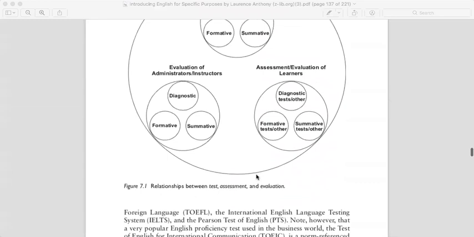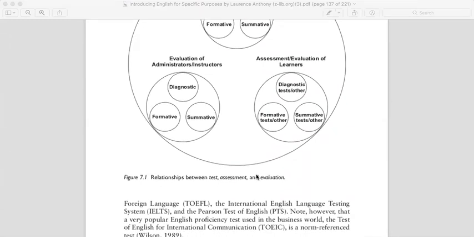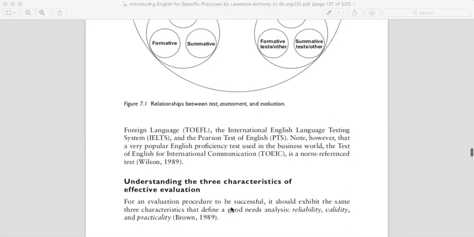So I would like you to know about these tests, especially their abbreviation. Now TOEFL, it is usually for the USA, it stands for Test of English as a Foreign Language, right? Then IELTS stands for, you should know if people ask you. That's why I'm interested that within this topic, beside knowing the interpreting results that you get from evaluation, norm referenced and criterion referenced, I'm really interested that you learn these.